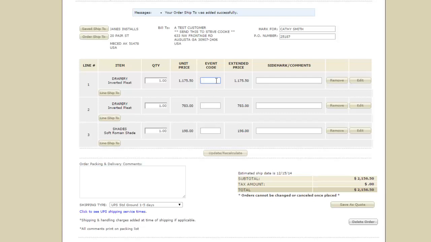Where it says side mark / comments, you can put whatever you want in there, but what everybody's using this for is if you're ordering cut yardage only and you want to put your cuts in there. I need 4 cuts at 60, 8 cuts at 70. That's where you key that information in. And look what you can do. You want to remove it? You want to edit it? Just the same stuff. It takes you back into the spec sheet itself to do that. If you come a little bit further down the invoice, you'll see an estimated ship date.